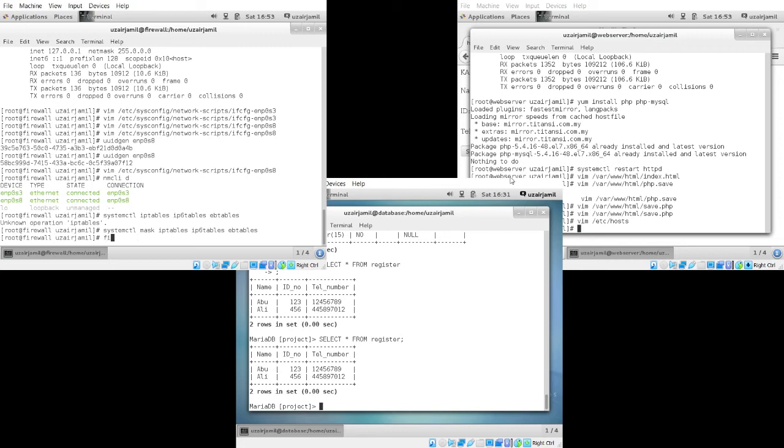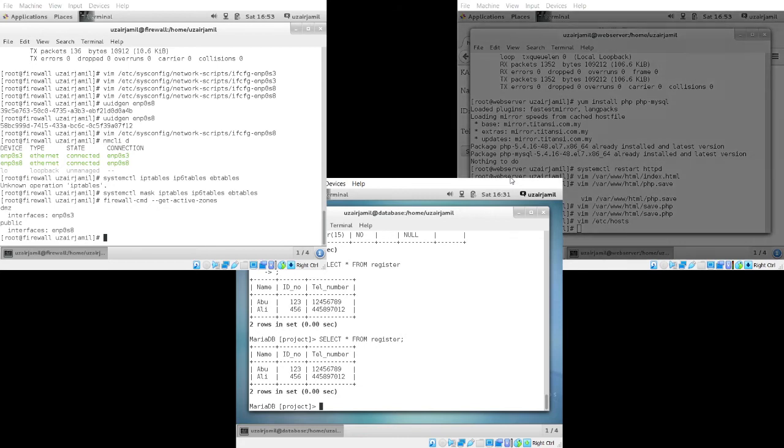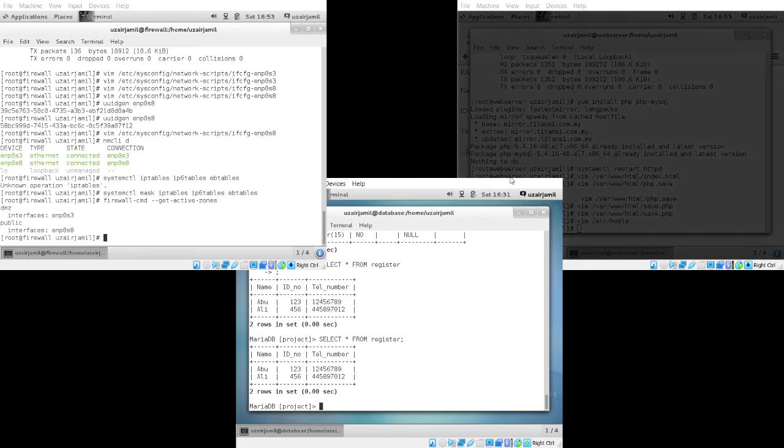Okay, now let us see the active zone for the firewall. As you can see, I already separate the public network and the private network, endpost 3 in the DMZ zone and endpost 8 in the public zone.